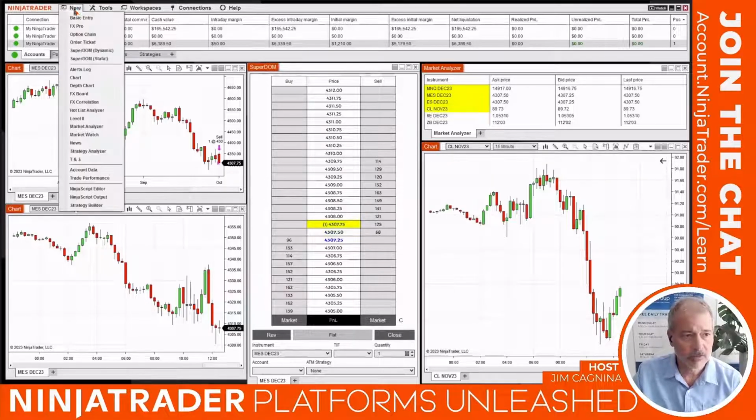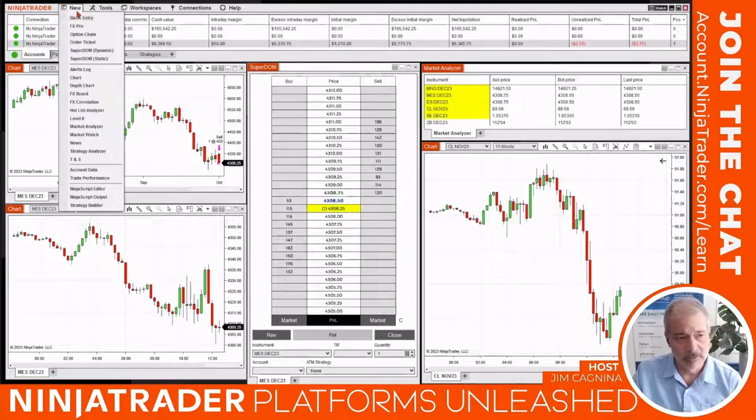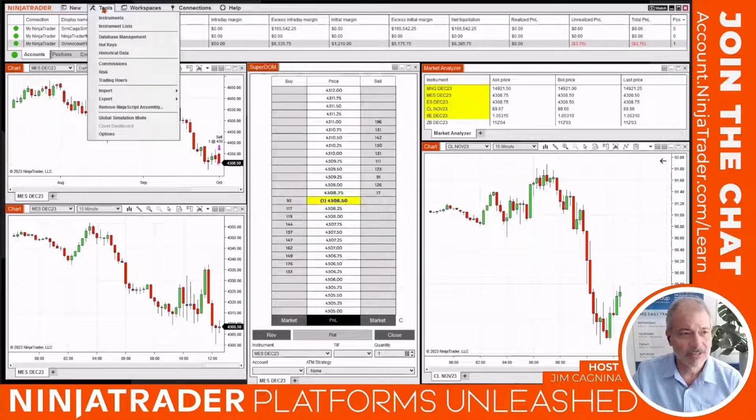So go ahead and experiment with the new menu. There's lots of stuff on here that you may or may not be interested in looking at. You know, time and sales is another good example. If you've been trading futures for a while, you might know what time and sales is, and it might be important to you. I don't know. And there's a basic order entry button and things like that. So experiment with that.